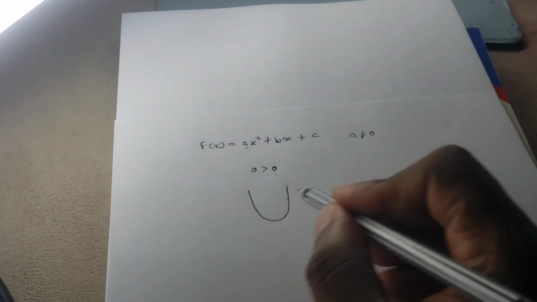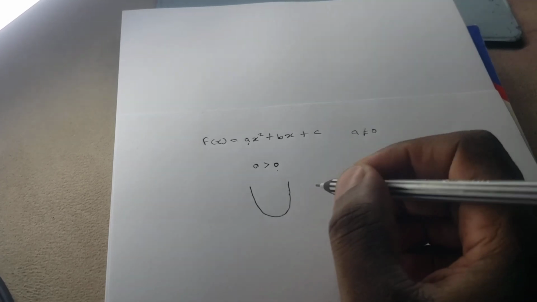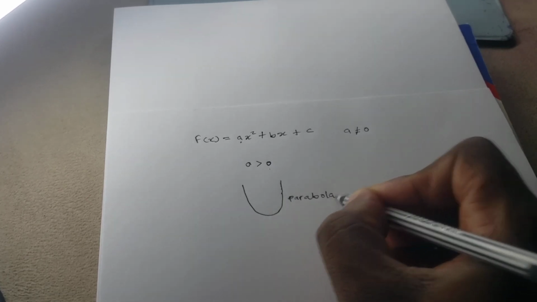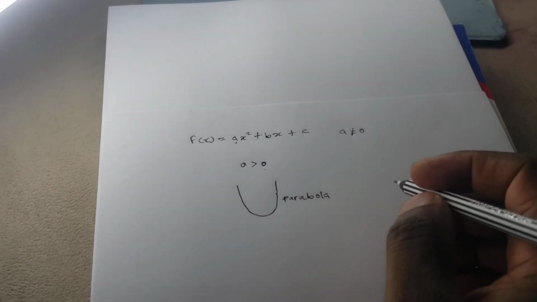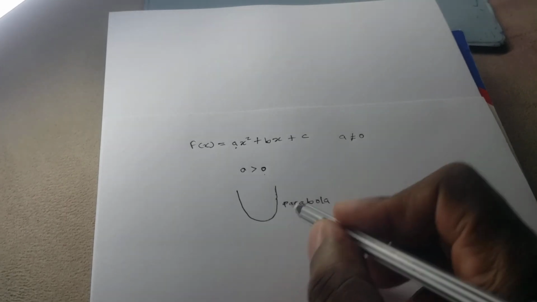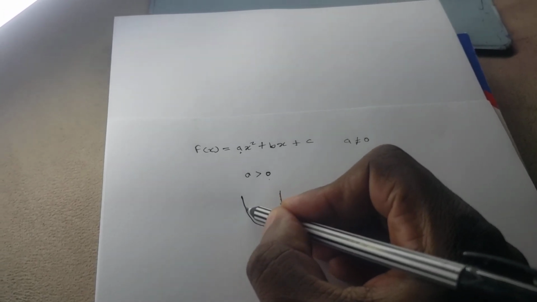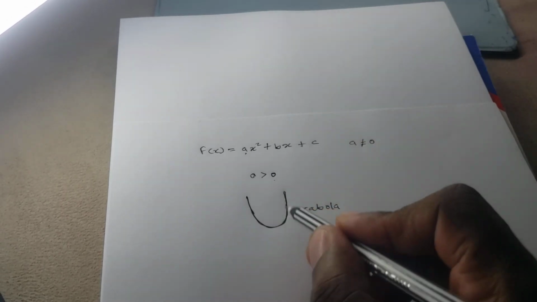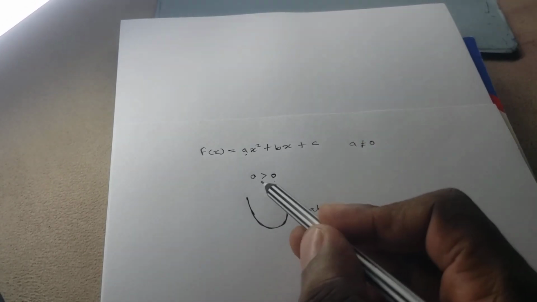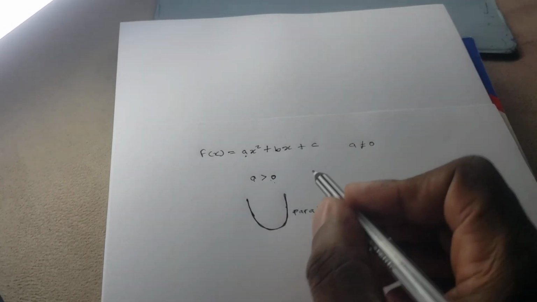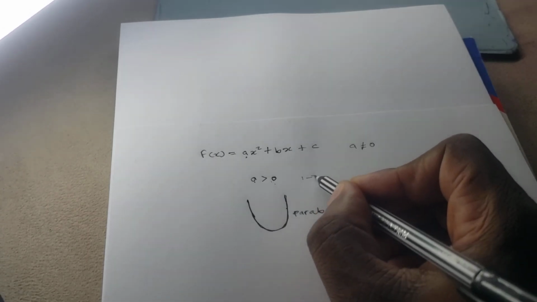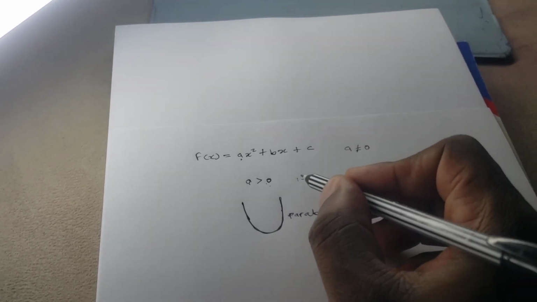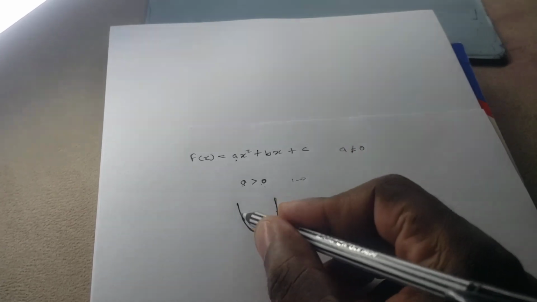All right, or our parabola. Remember, the graph of a quadratic function is also referred to as a parabola. So our parabola will come out like this. Some tell me it looks like a smiley face, only if our a is greater than 0. By greater than 0, we are talking about going up, all the way to infinity on the positive side. In other words, if our a is positive, we get something like this.